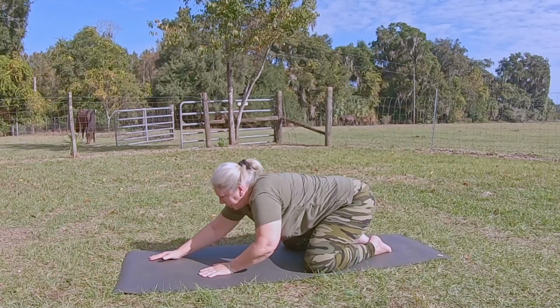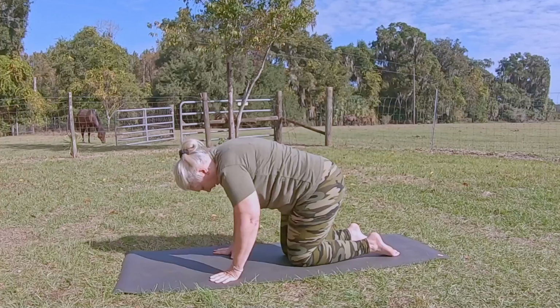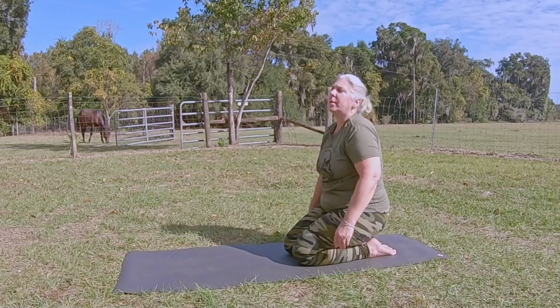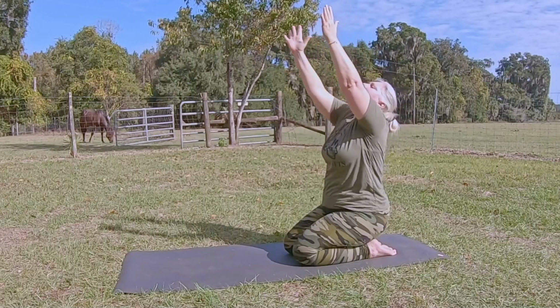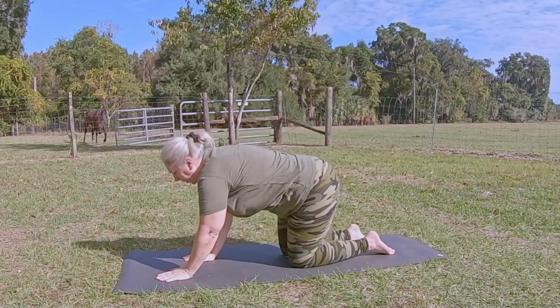Start walking our hands backwards. Bring our knees together. Sitting back, coming into hero pose. Take a nice deep breath, reach up. And exhale, bring your hands back down to the mat. We're gonna walk the hands forward.